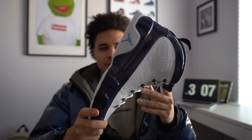My advice would be to wait, just because I know these aren't going to sell out. They're going to hit the outlets. A lot of Jordans that you guys are going to see this year, if you want to wait on them, they'll probably drop in price. It's just how it is. Jordan Brand is really mass producing a lot of shoes, and Nike is just doing that in general. Every once in a while, we get a shoe that's super hype and hard to get, but for the most part, every shoe that is gonna come out in the future is gonna be pretty easy to get. And I don't think there's anything wrong with that.